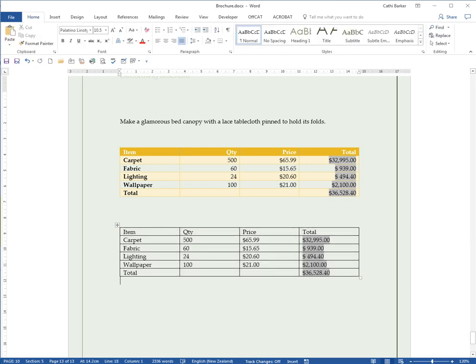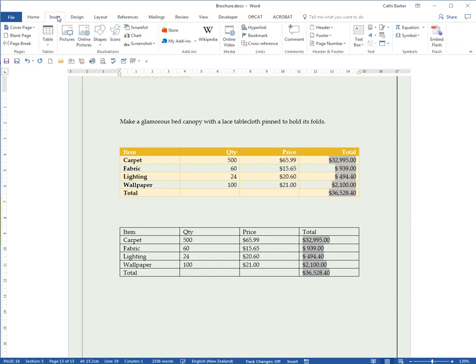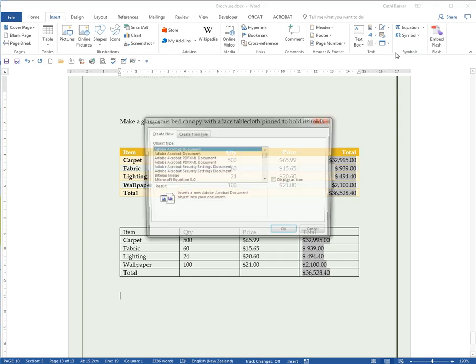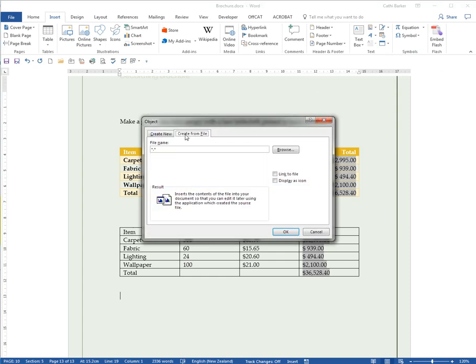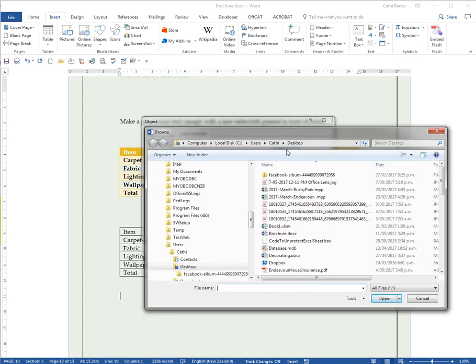The idea here, for example, is I may want to go to Object. And I'll just make sure I've got an Excel file to work with. I have. So let's go Insert in the ribbon, then go over to here and choose Object, and Object again. Now what we can do is we can create it brand new or create it from a file. I'm going to create it from a file and I'm going to browse for that file. I'm then going to go and find an Excel file that I've actually got.